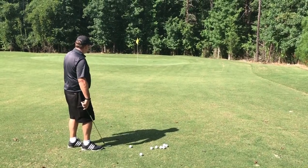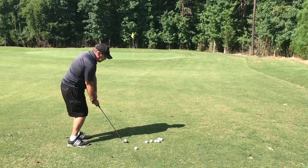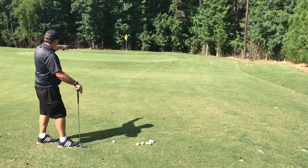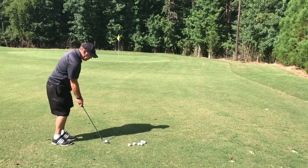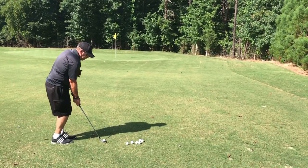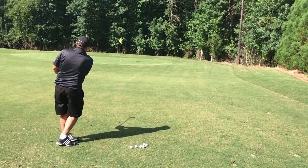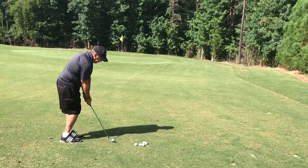This is a really tough shot because the green is going downhill and slopes away, so it's really hard to lob it and stop it — almost impossible. The best shot here is to land it short, kill it in that grass, and only let it bounce once or twice before it gets onto the green. For these shots I get quite narrow but open my chest up so I'm ahead of the ball, turn my chest out of the way, and drive that ball low, landing it just short.